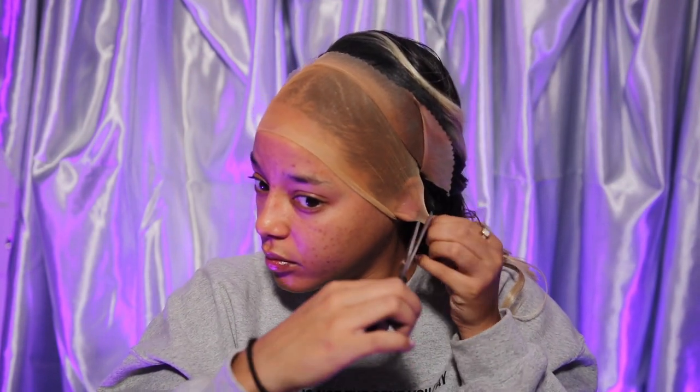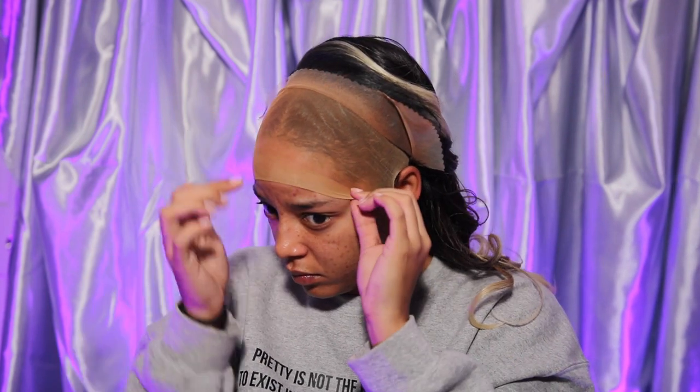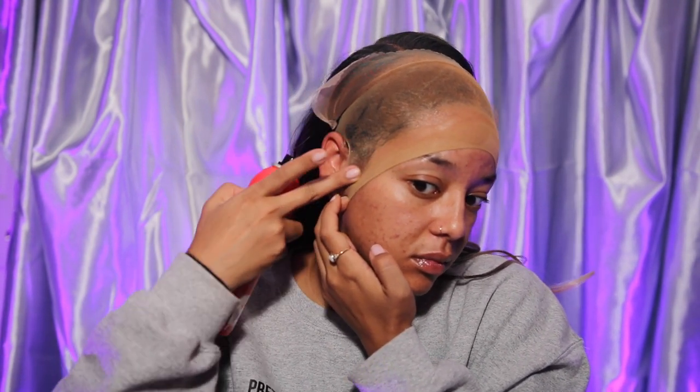If you have a similar skin tone to me, definitely get the light warm brown in that lace tint spray. I didn't originally want to do the bald cap method just because I haven't worn a wig in a while. But I'm definitely happy I went with the bald cap method for this unit because it made it look so much nicer. I'm taking my active wig spray and spraying that all along the hairline. This has definitely overtaken the yellow can of Got2b Glued — I pretty much only use Got2b Glued for my actual hair. But when it comes to wig installs, this is what I turn to now. It's just so much faster, so much easier.